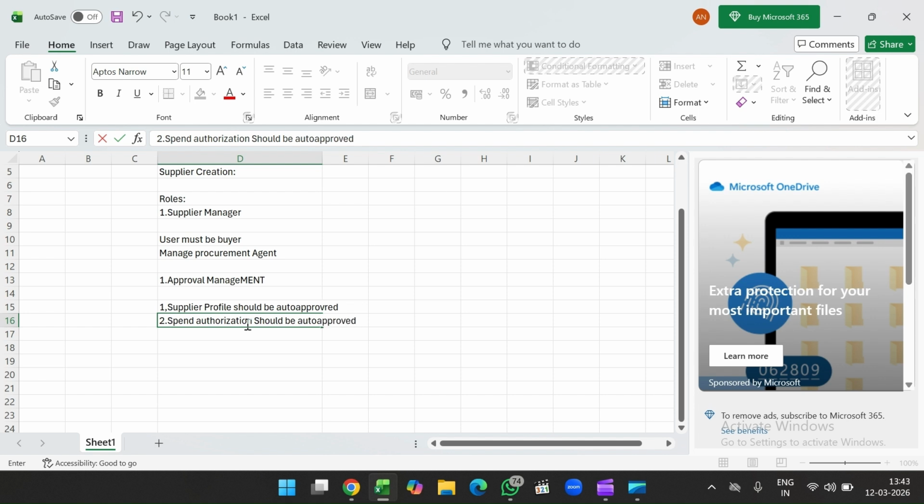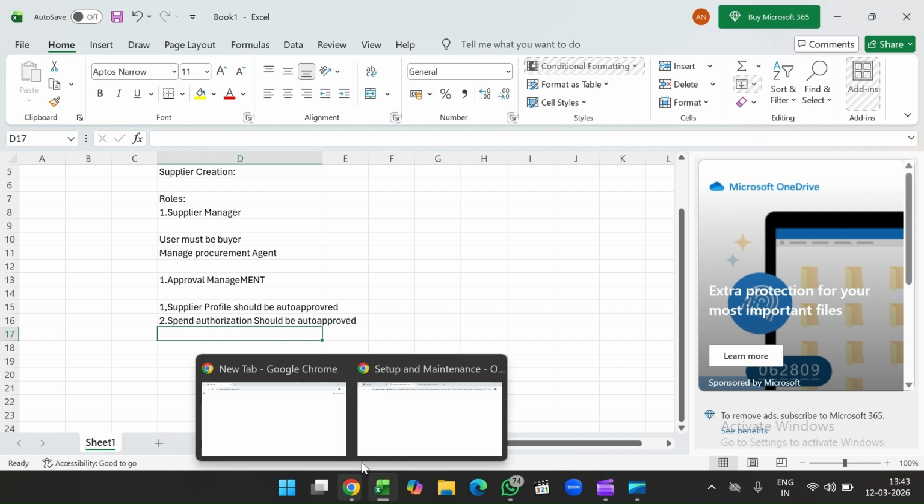So these two things we need to make sure in the approval management.